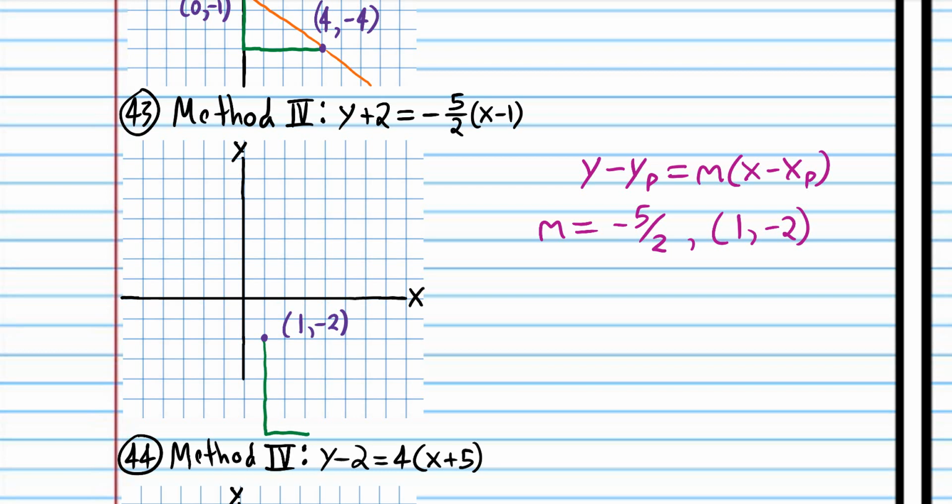But notice I'm out of the scale. If I'm out of the scale, that's okay. I can just go in the opposite direction, and I can go up and to the left. If I go up and to the left, 1, 2, 3, 4, 5, 1, 2, then that will give us a point that we can use to graph the line. So that point is -1, 3.